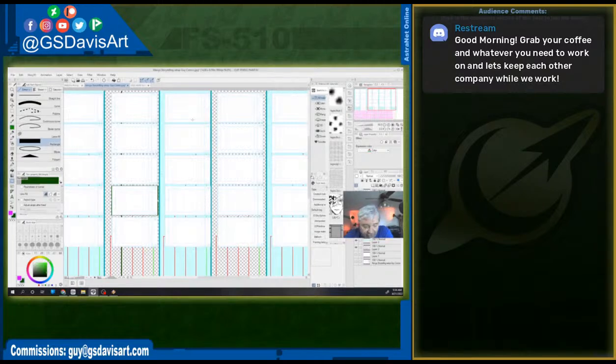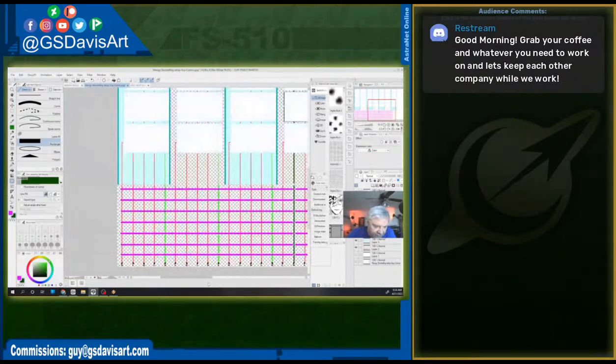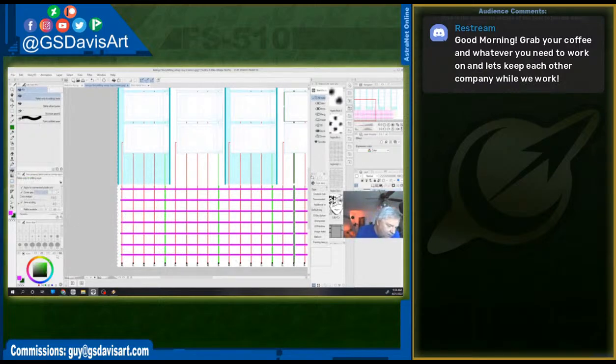All right, we're getting there. Now we're going to start working on stuff. Here we go with labeling, right? So let's go ahead and flatten all this down. Background back in. All right.